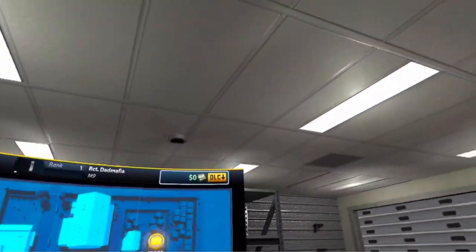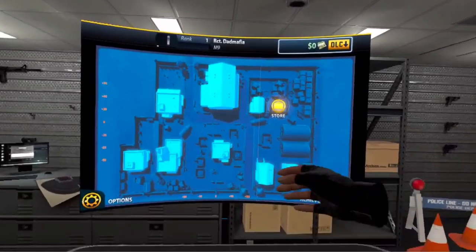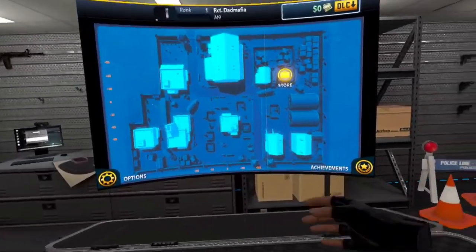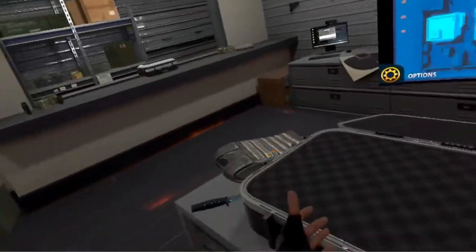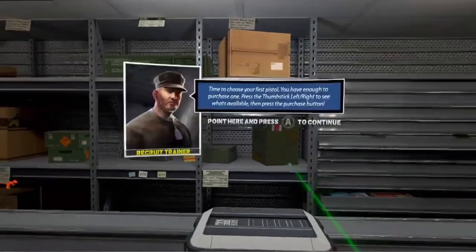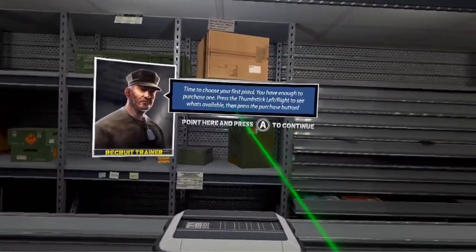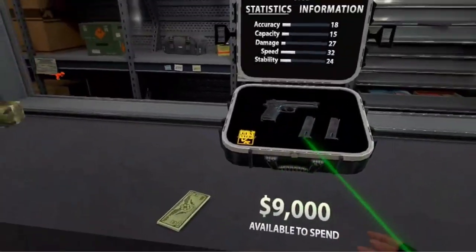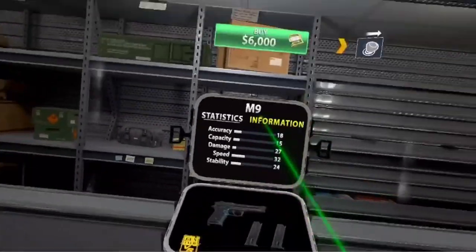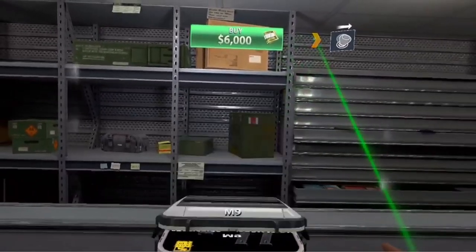Now, you can see this is like your normal place that you go to. And of course, we're going to unlock things as we go. So this is what it's like in the very, very beginning. All right, we have $0. Time to choose your first pistols. You have enough to purchase one. I guess they gave us 9,000. Here we go. So we're buying this one. Wait, hold on. Do we have a choice?